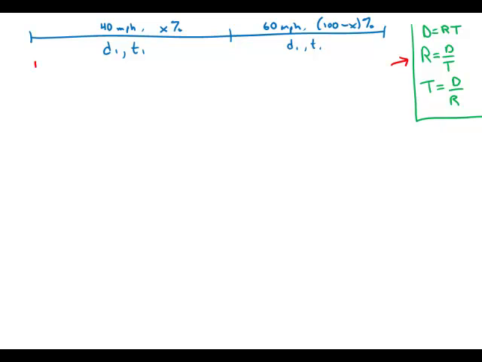So here I'm going to call the total distance D. And often, as it turns out, in these kind of two-part distance and time problems, if you just call the total distance D, it cancels at the end. So we're counting on that happening. The total distance is D. X percent of that total distance is D1. I'm just going to write that X percent as a fraction, X over 100 times capital D.